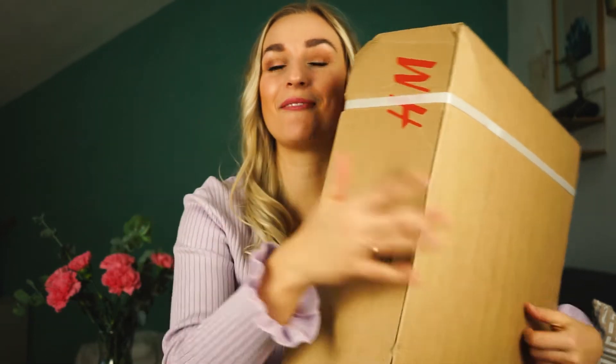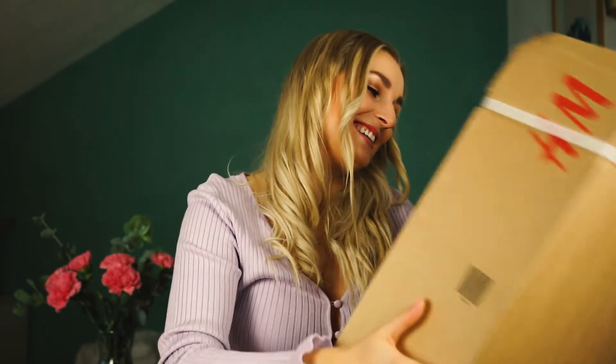My boyfriend is actually behind the camera. Say hi! And I'm gonna unpack everything in this box — he actually picked out outfits, I think. So we will see if I like them. I didn't tell him anything regarding sizing or style or anything, he picked out everything. I emptied out my wish list so he didn't know which items I liked. So I'm really excited to see how he did. I haven't peeked because I've been a good girl — otherwise it would ruin the surprise.